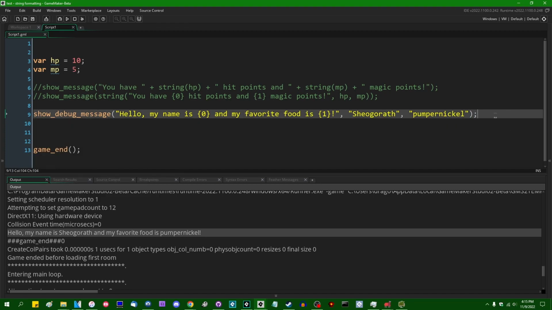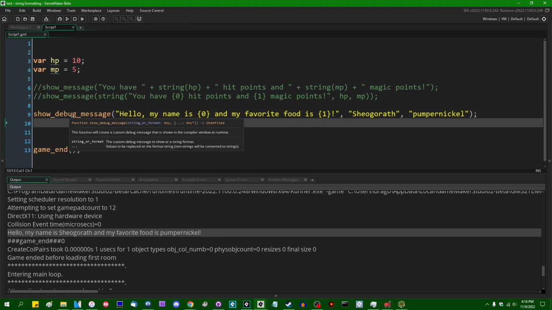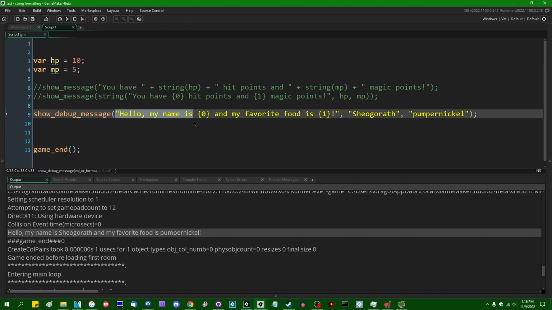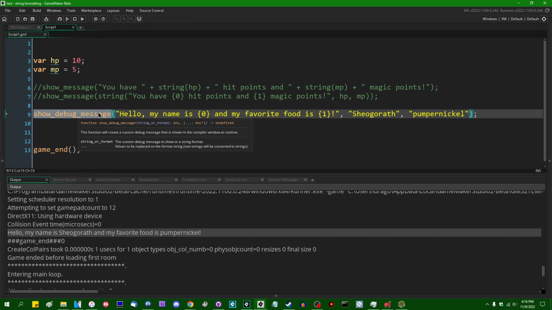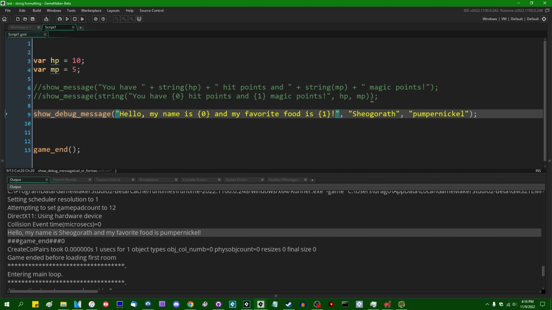A lot of people in the past have written their own logging functions that would do basically this for the purpose of printing things to the console for debugging purposes. I suppose maybe if you've already done that, there's no point in changing all your code to just use the original show debug message function instead, just in case the version that you implemented has any differing behaviors and you don't want to change it and you don't want to have to spend a couple hours debugging logging functions like this when you could be making your game. If it ain't broke, don't fix it, in this case, I think would be the appropriate answer.